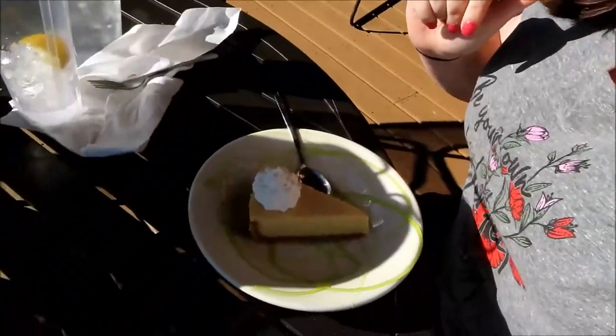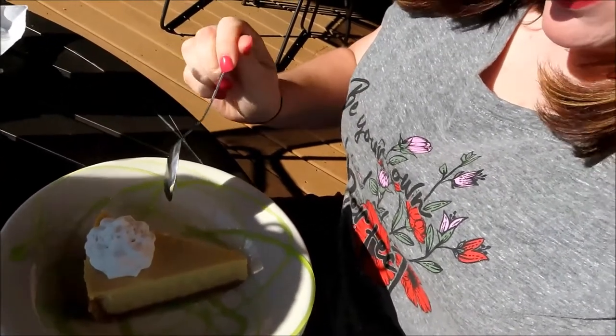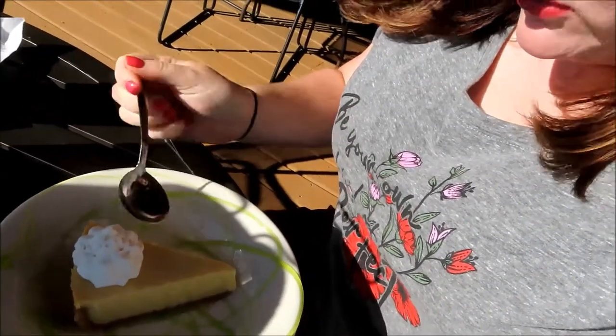I do have a question for you guys though — should I get dessert? I was eyeballing that chocolate cake really hard. I'll have to see what the three options are. Let me know what you would get below. My options were a chocolate cake with ice cream a la mode, a caramel cheesecake, or a key lime pie. Which one do you think I got? You can drop a comment down below. In the meantime, how about we take a look at this beautiful plate right here — look how amazing it is. I got the key lime pie and it has some key lime drizzle around it.